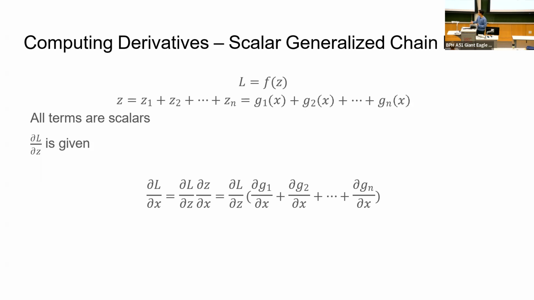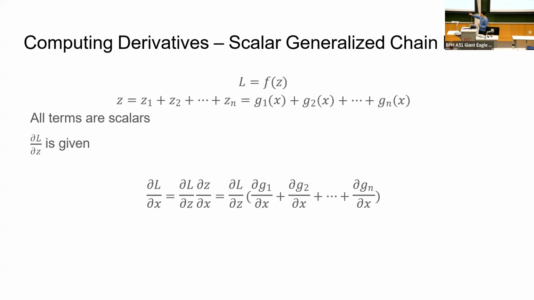So when we take the derivative of L with respect to x, it is essentially the derivative of L with respect to z times del z by del x. And this term del z by del x is essentially the summation of all of the relationships of x with respect to the respective g's. So del gi by del x throughout will give us how x affects that function g. When we take a summation of all of that and multiply it with del L by del z, we have our derivatives. Any questions at this point?